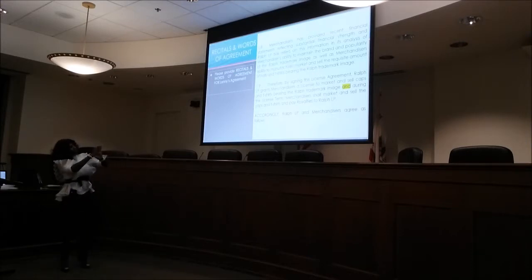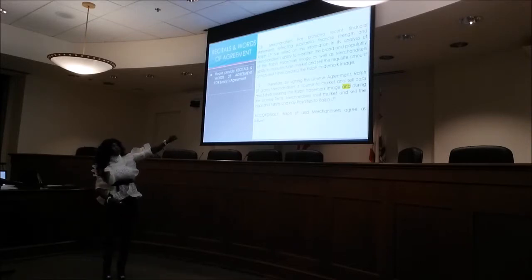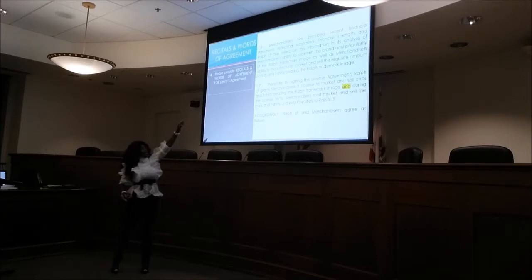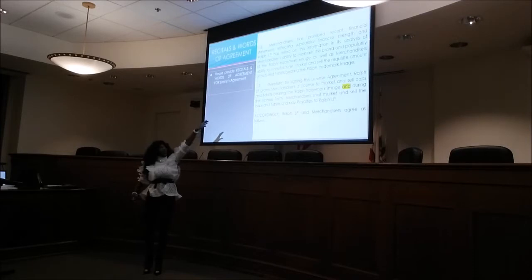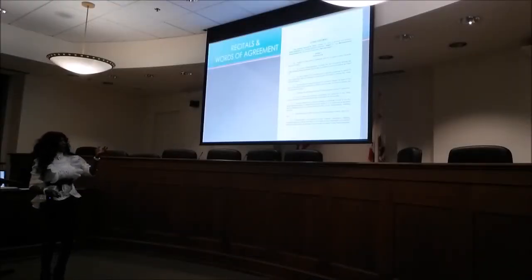You can see that usually what you'll do is you'll put that final part of your words of agreement, the second part of your words of agreement in caps or whatever, but you don't need to. I will see it, but it needs to be a separate part of the sentence. It still is a part of the words of agreement, so it's 1-2, but you don't number this last part, because it is a part of the words of agreement. It is a part of Article 1.9.